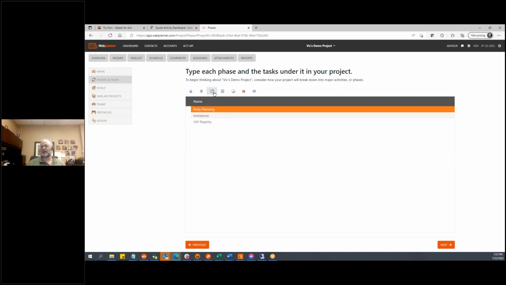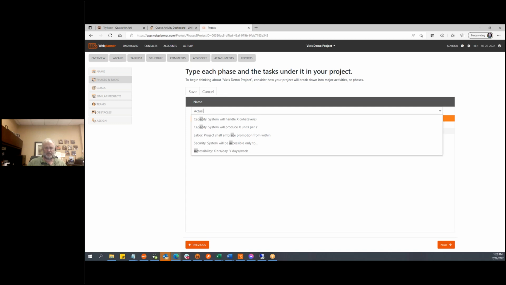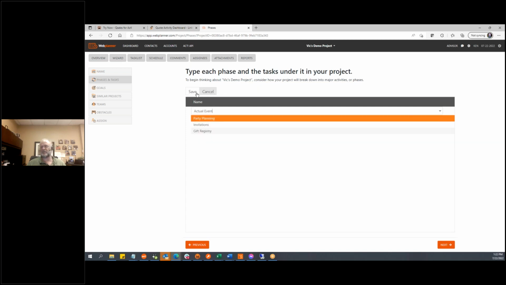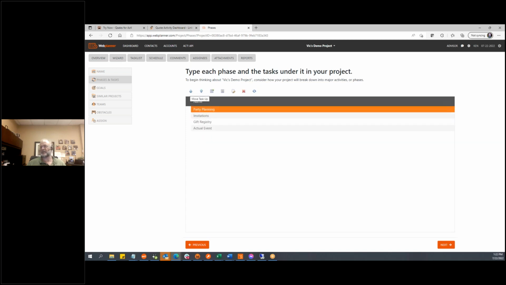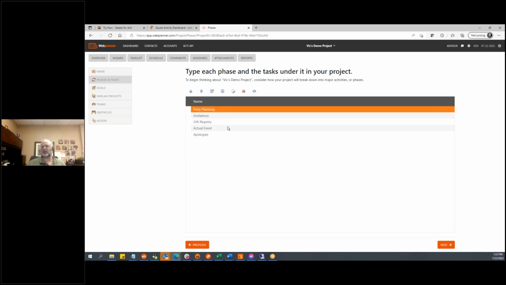Okay, and then I'm just going to add actual event. And then apologies, which in Vic's case, you know, there are going to be many. Okay, so now here's the 5 stages.